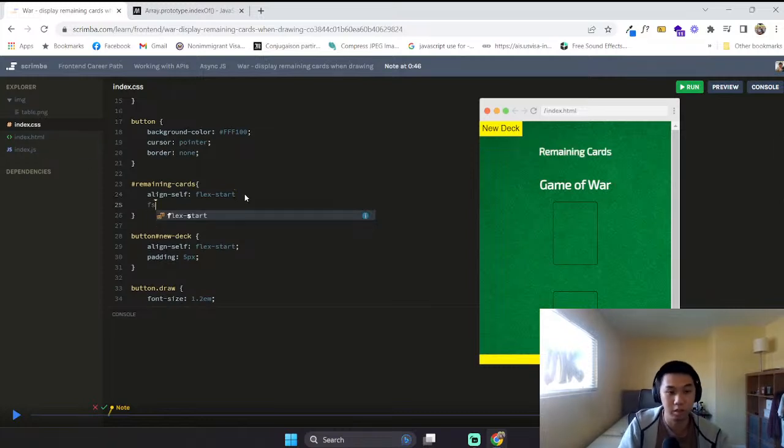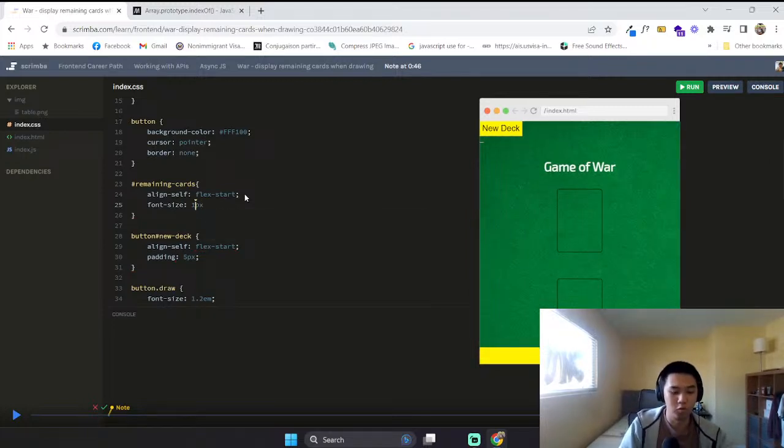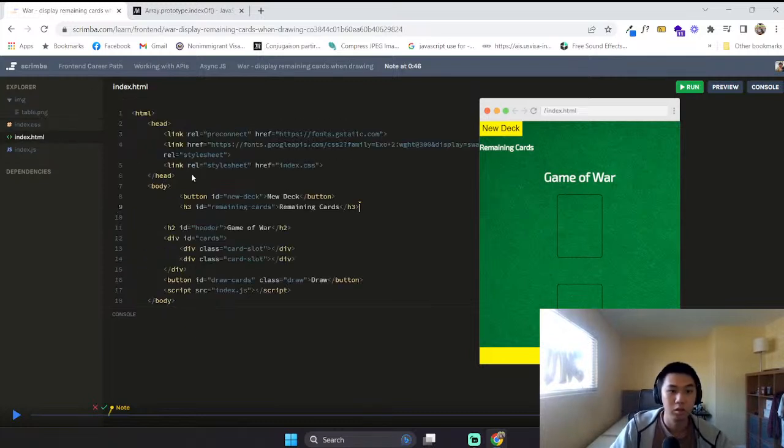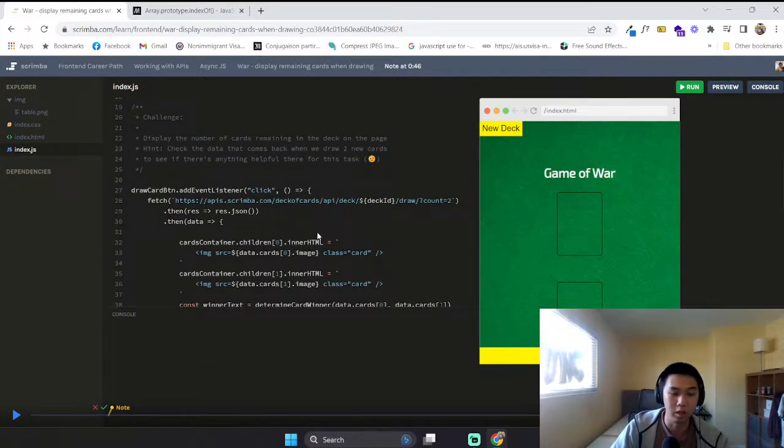Maybe a font size, a smaller font size, so it is going to be font size 12 pixel, maybe 14, be good. Okay, so we do this. I know, now it is there.